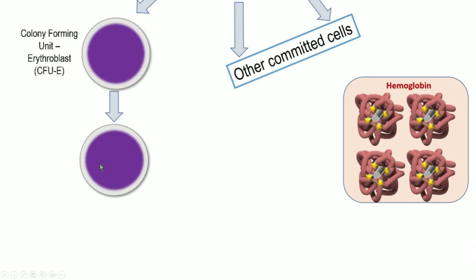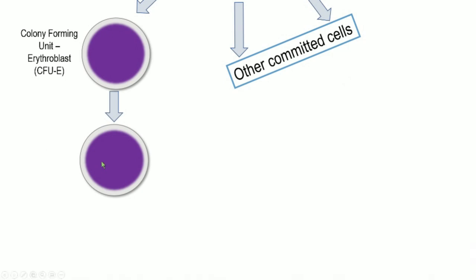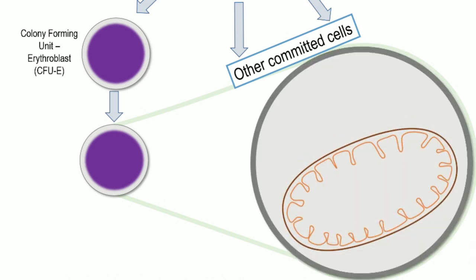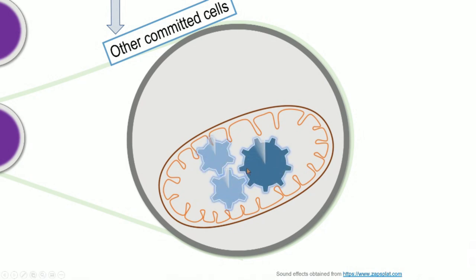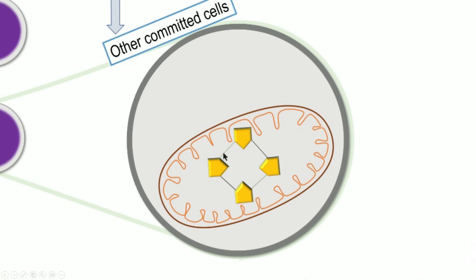But here the basic idea is that in the mitochondria of these early progenitor cells, through a multi-step process, they synthesize the protoporphyrin ring. Now this protoporphyrin ring is waiting for iron so that it can incorporate the iron into it, thus forming the heme. So where does the iron come from? As it turns out, there are some special trucks.